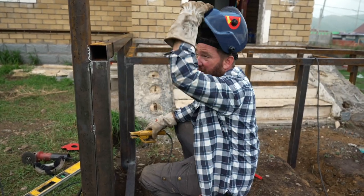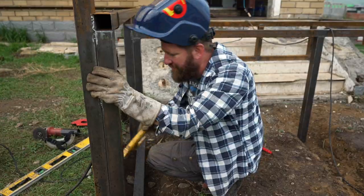Got it tacked into place, but it's starting to rain again. Welding in the rain is not a good idea.